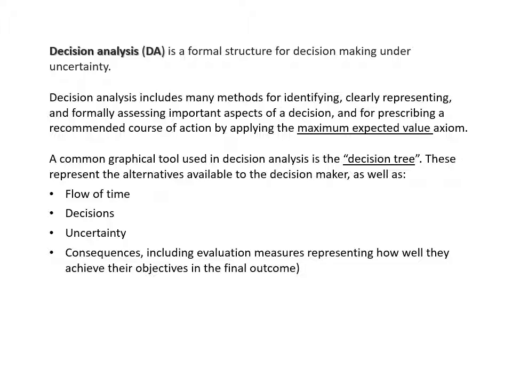We also want to explicitly represent decisions and specific consequences of those decisions, and we also want to make sure we're incorporating uncertainty. So when we make a decision, the outcome is not fixed, right? There could be upside or downside to a decision we make, and we want to be able to capture the consequences of those decisions as well.